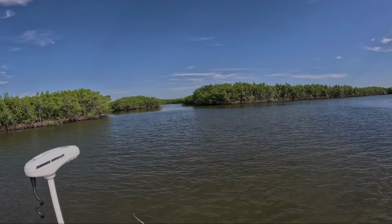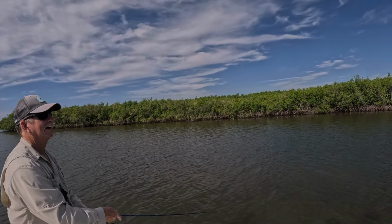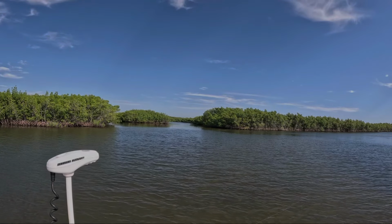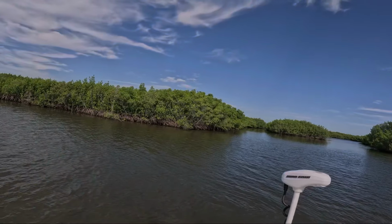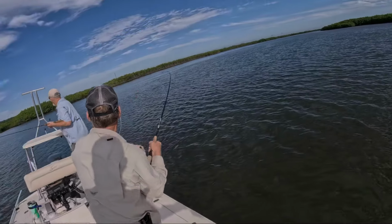I'm already at negative two because we didn't keep it as bait. It's not negative if you keep the lady as bait. Yeah, because you can turn that into a tarpon, especially the smaller ones like that. Maybe the last of the outgoing will just be fire. Yep, Captain Frank's on. Again. Hey, what are you doing with the boat?